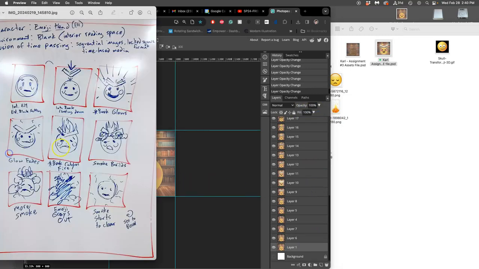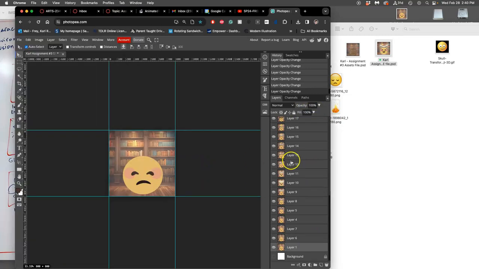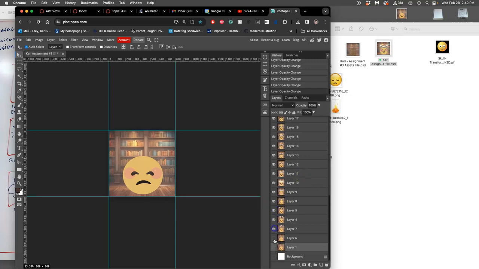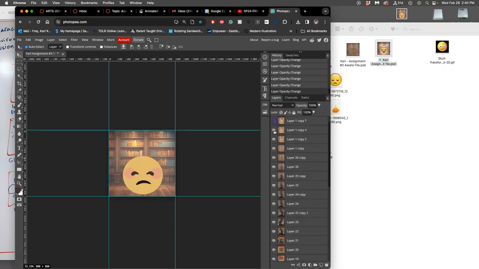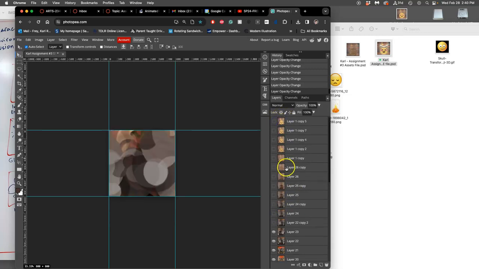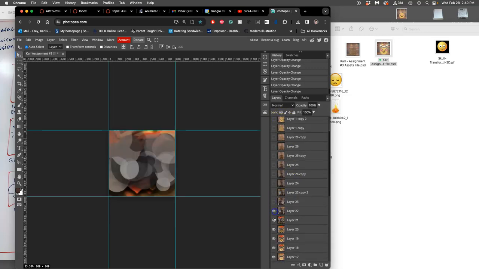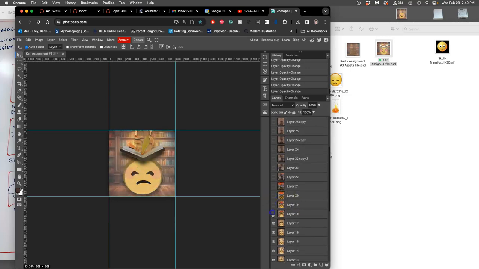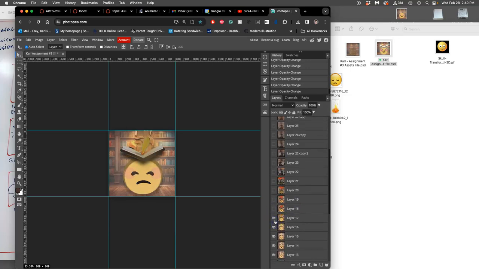What is my middle frame in my rough storyboard? It's where the book starts to catch fire, right? So even though I added a match that wasn't in my original rough storyboard, that is inconsequential to the transformation. So I got to find that frame. I had a lot at the end where the smoke cleared, but those were easy to make. So I got to get to where the fire starts, right? Which I think is here. I think that's a good middle frame.